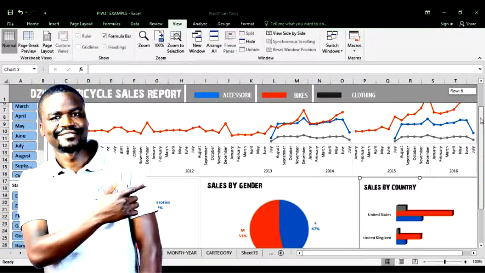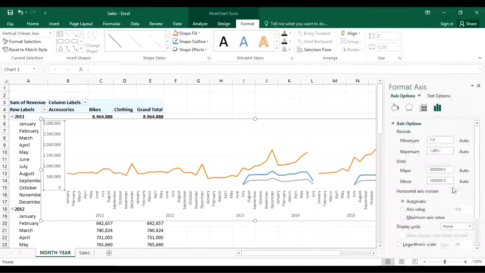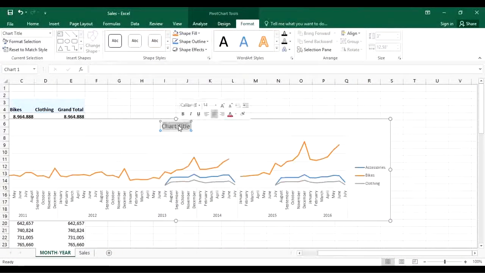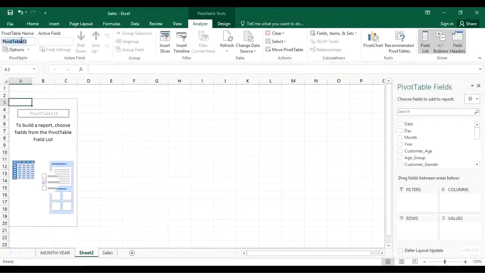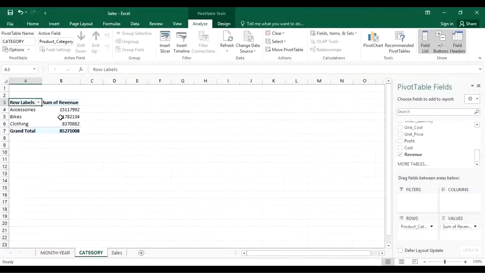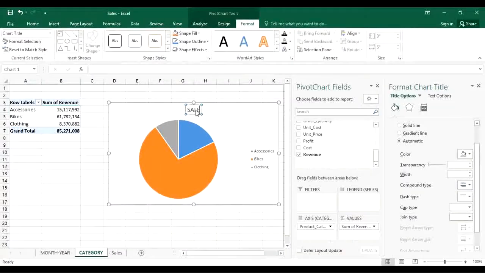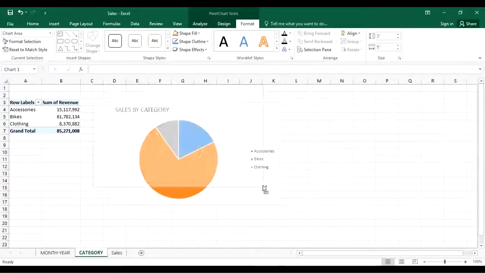Welcome to a beginner's guide to Microsoft Excel. In this video, I'm going to show you most of the basics that you need to know in order to get started with Excel. I'll be using Microsoft Excel 2016. I recommend you download the same version. However, if you're using a different version, you won't have any difficulties following through this tutorial. I'll leave a link in the description to download the version of Excel that I'm using.